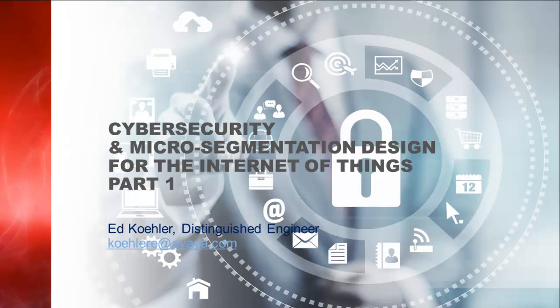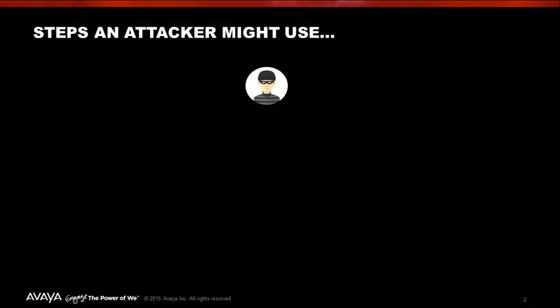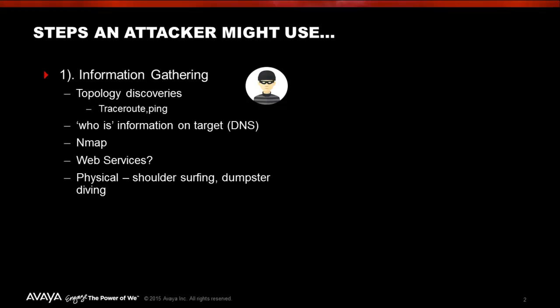And the best place to start is to put on the hat of our enemies. When we look at an attacker and they're trying to gain access to your network, there are a series of steps that are typically used. And keep in mind that we're showing an individual here, but I want to emphasize, as we pointed out in the previous video, these are whole IT organizations. Many times companies, dark organizations, many times whole nations will sponsor these efforts. And this can be for a series of purposes, either political, commercial, whatever the case may be. But the point is that it could be an individual or it could be a group of individuals that go through these phases. Now, the first step is actually gathering information.